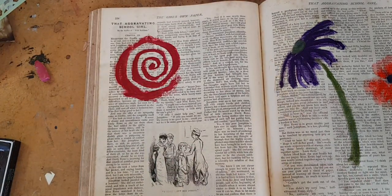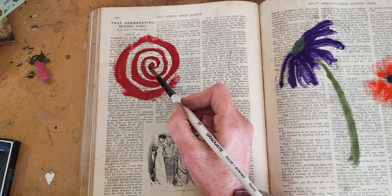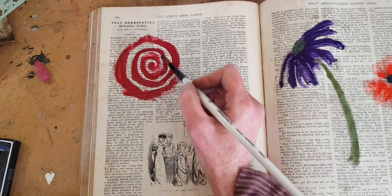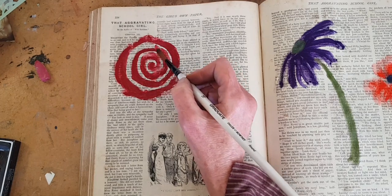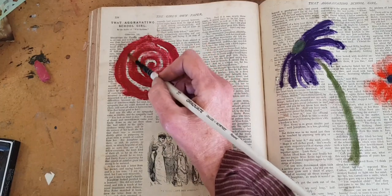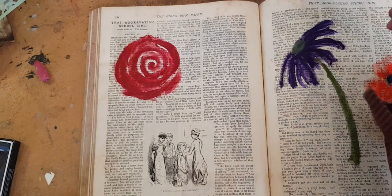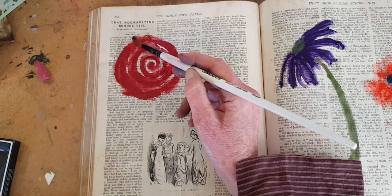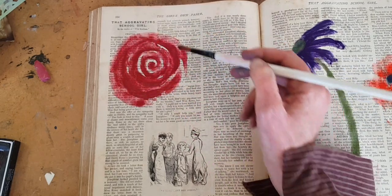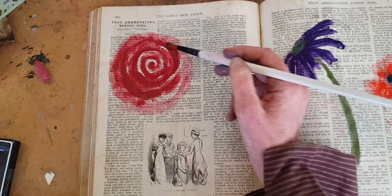Now if you wanted to use that for some mark making as is, it's fantastic — I would use that for a lot of stuff. But I'm actually going to take my damp brush — the brush has just got some water on it — and now you can pick that color up and really work with it, blending in, leaving some places lighter, some places darker. Leave a little bit of that negative space and outside here use lots of water to pull that out and make nice, big, lousy petals.